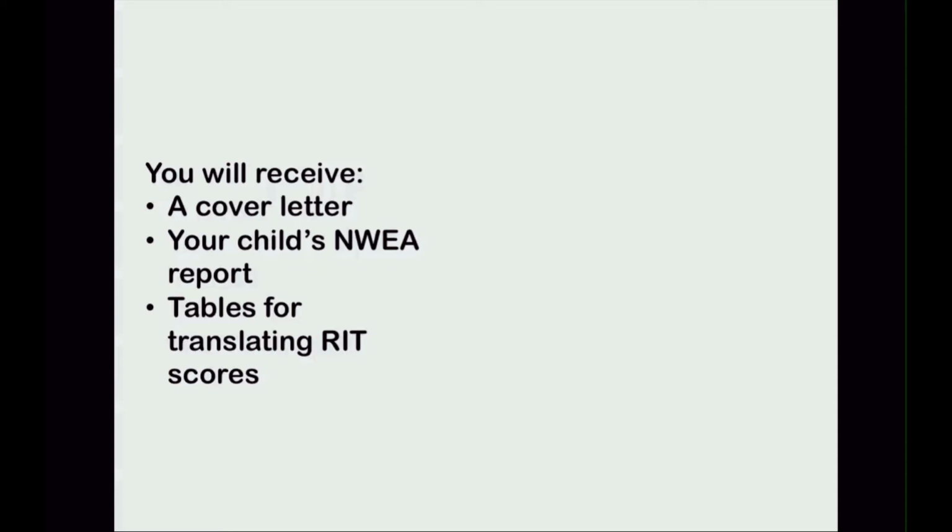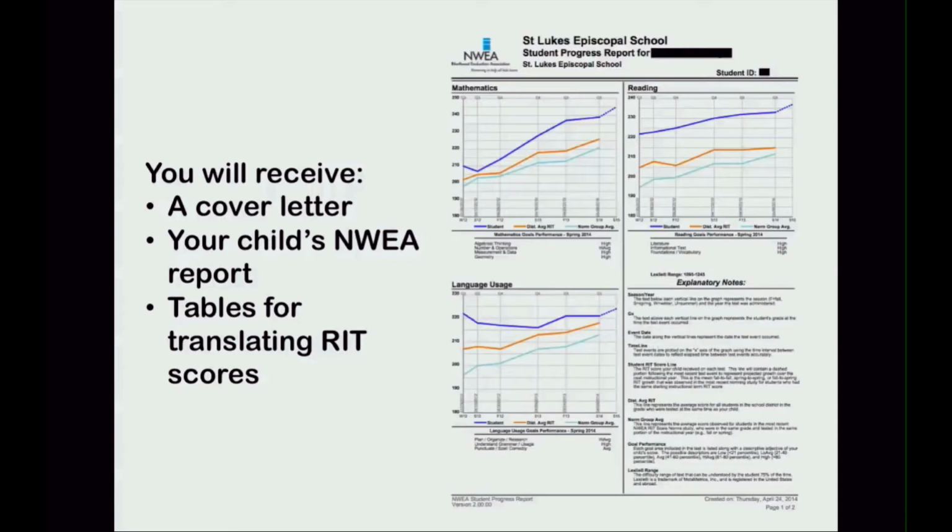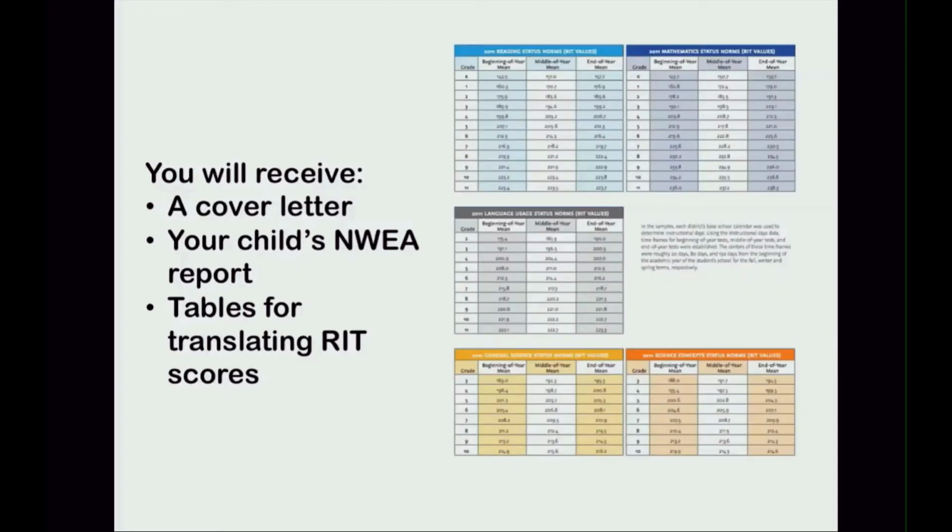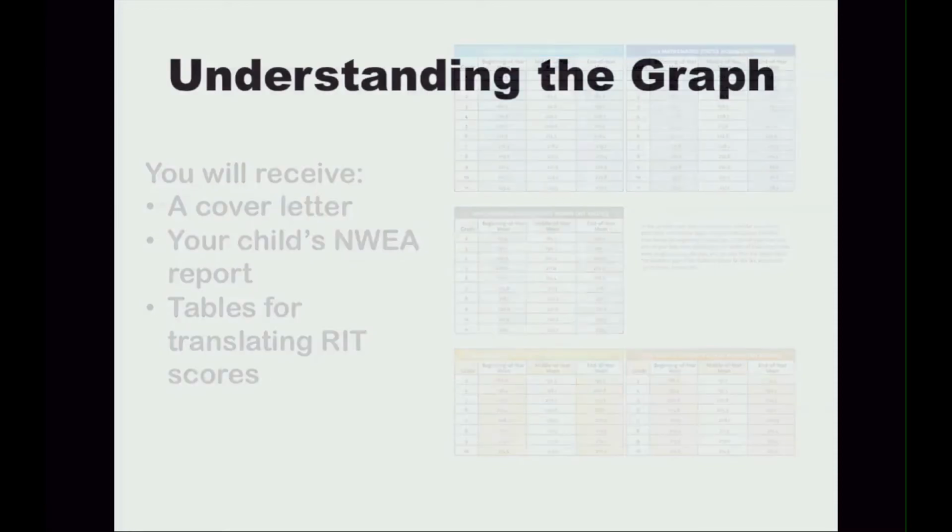Inside the envelope you receive, there will be a cover letter, your child's NWEA score report, which will look like the image that has just appeared on your screen. The third piece of paper you receive contains tables that roughly map scores to grade level equivalencies for each of the NWEA tests. Before we get into the tests, let's talk about what you'll see on the graph.